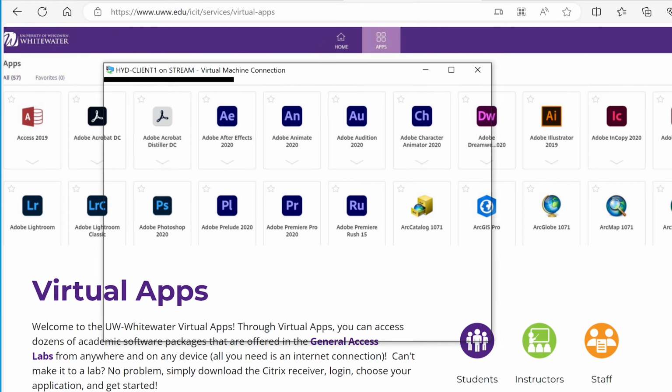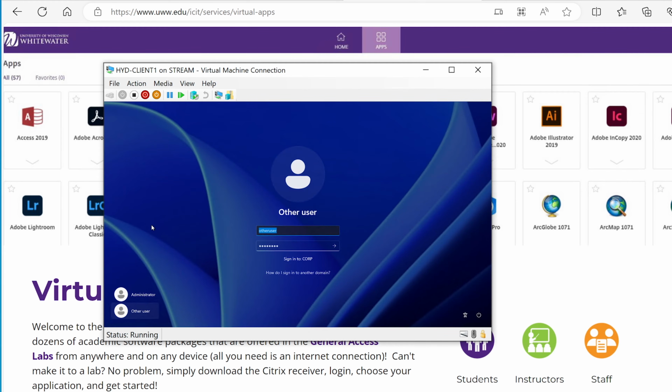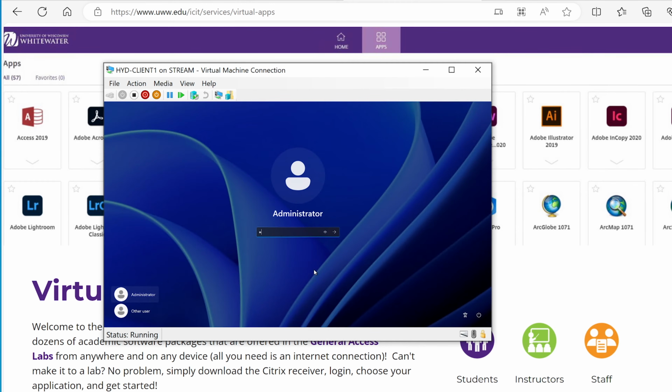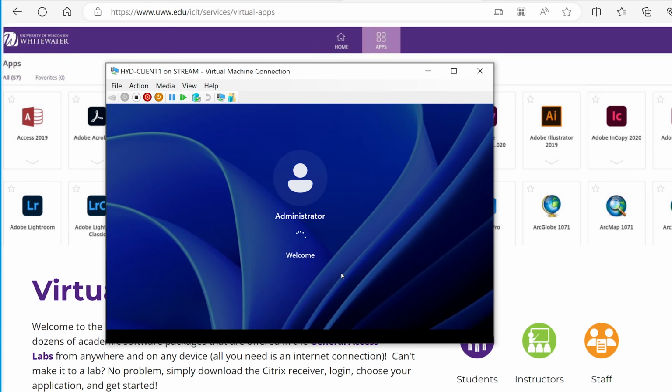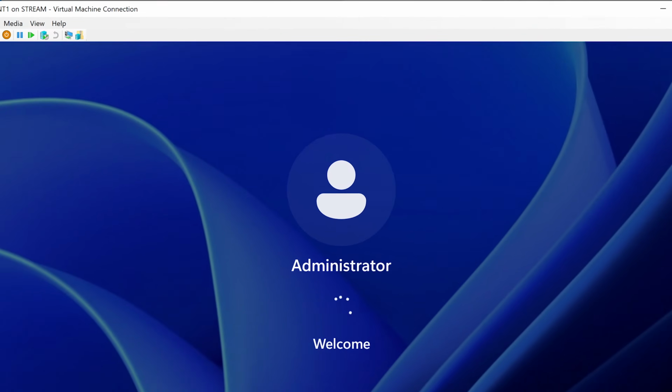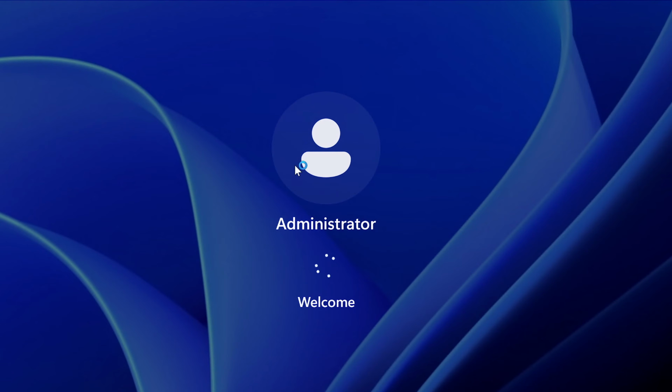It would be the same difference as if I was to log into this virtual machine that I showed you earlier. I'm just going to log into it. It would be the same as if I logged into this virtual desktop and opened up Access 2019, except you wouldn't see borders. You wouldn't see any of these bezels. It would just look like a regular application that you've pulled up, but it would actually be run on a remote server, which in this case is Citrix.